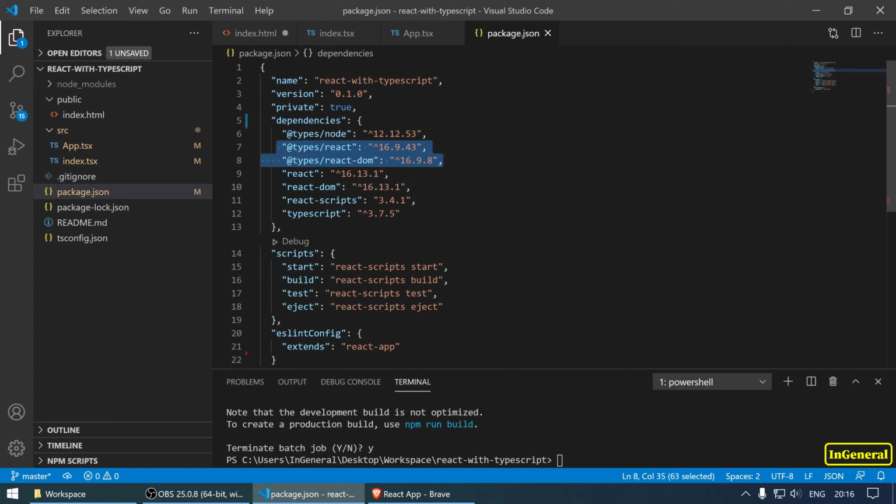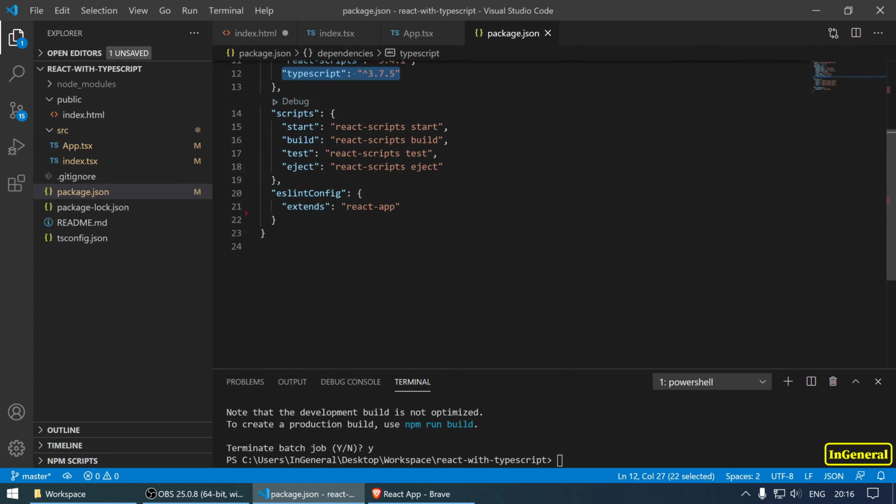So what's happening here is we are adding the dependency of JavaScript React DOM and React. But since we are using TypeScript, in order to have the TypeScript benefits, we are adding these types dependencies as well. That's how we are able to leverage the benefits of TypeScript. And definitely we need TypeScript as well.